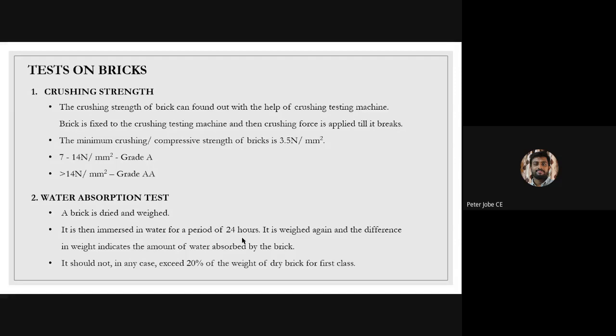So this is the water absorption test that we employ in order to find out the percentage water absorption of bricks. First we will take a brick and dry the surface, and keep it in a dry condition, maybe a few hours in proper sunlight. It will get dried, and then we will immerse it in water for 24 hours. We will weigh that brick again and take the difference in weight, and the difference should not be more than 20% for any class of bricks, and specifically 15% for first class bricks. So this is the water absorption test.